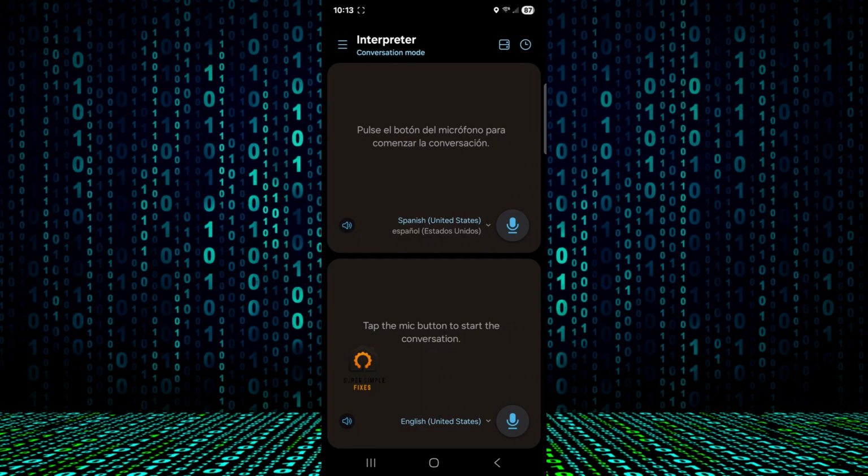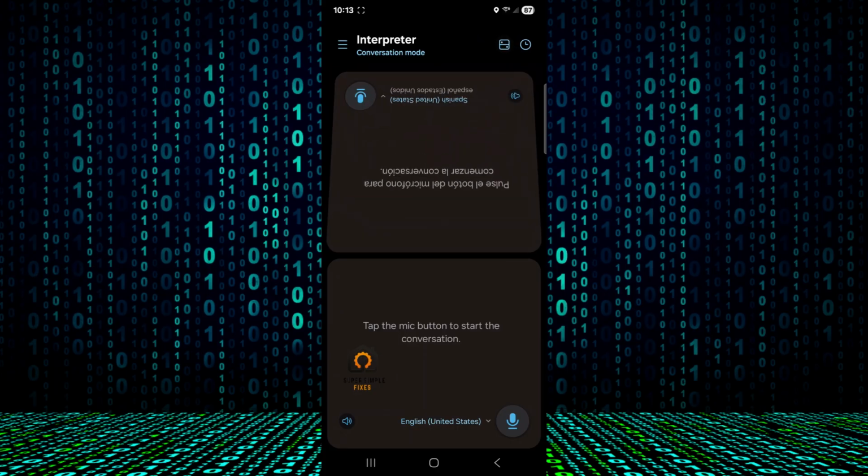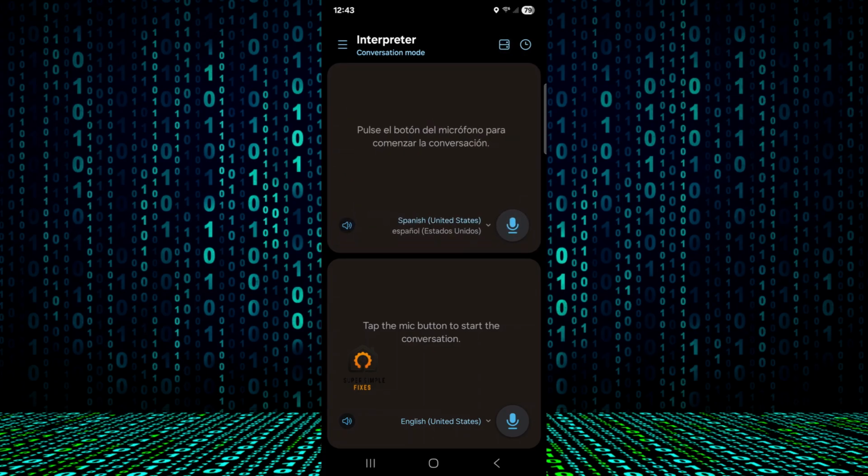And then check this out. If I have someone standing in front of me and this person is speaking Spanish, and they need to either see or hear the message, there is a little icon on the top right hand corner next to the clock right here, and you can see how it flips that one side, so it can actually allow the second speaker to see the message in writing as well, right? So I'm going to flip it back.